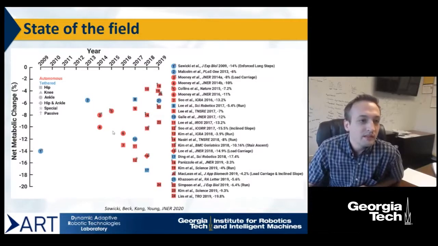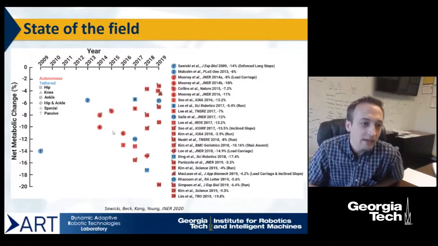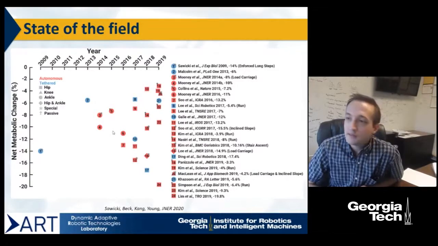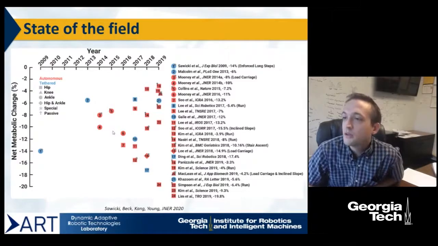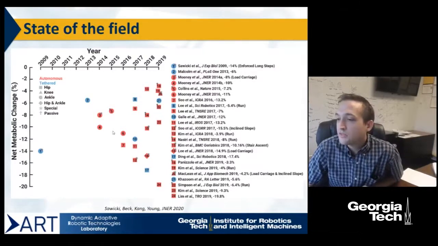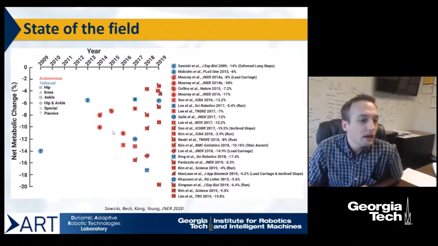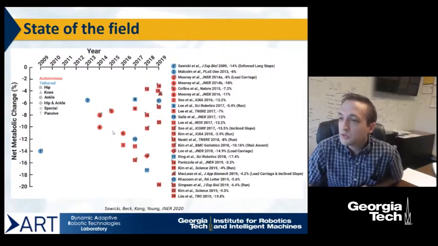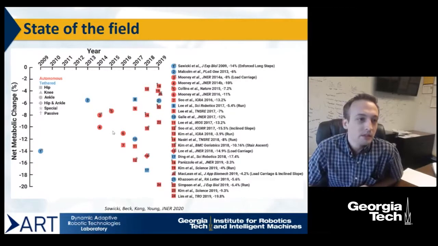The field is making a ton of progress in terms of this measure. What I want to convey is that this is the gold standard measure — what is being used to compare devices across the field. There were hundreds of studies we went through in which metabolics were recorded; these are just the ones that beat the no-exo condition significantly. And what we really want to debate today is: is continuing progress on metabolic costs the number one goal of these wearable devices moving forward?